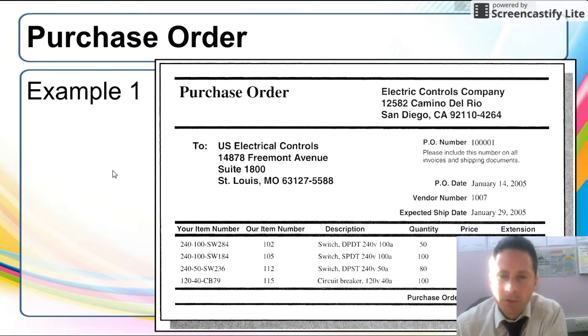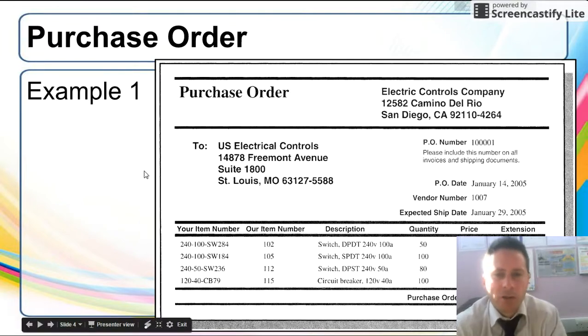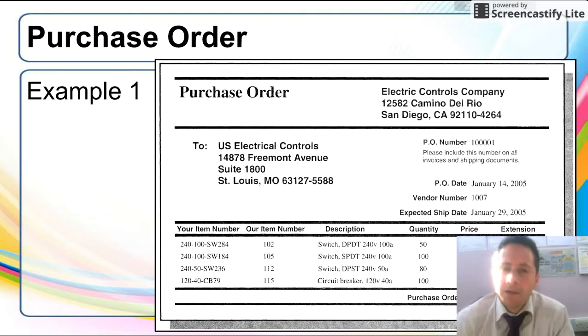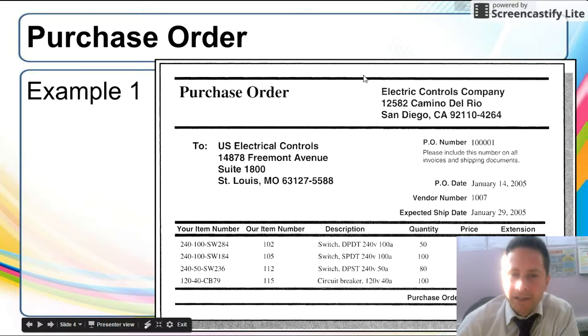So this is a purchase order, and this is the type of thing that's on it. Basically, a purchase order is something that you would use when you want to buy something from a supplier or a wholesaler. A wholesaler is basically someone who sells lots of things. Suppliers are the people who sell things to specific companies, okay? So on this order here, you can see where it's coming from. It's been placed by somebody. This is the company they're buying things from.